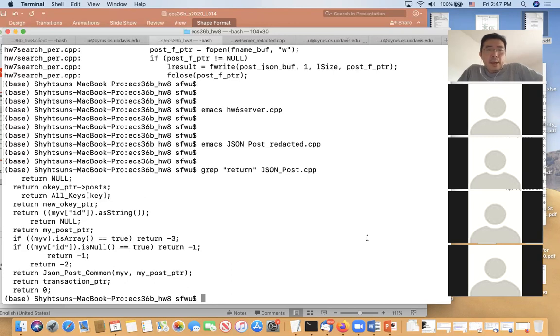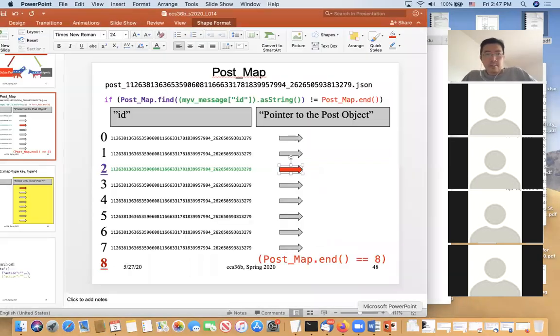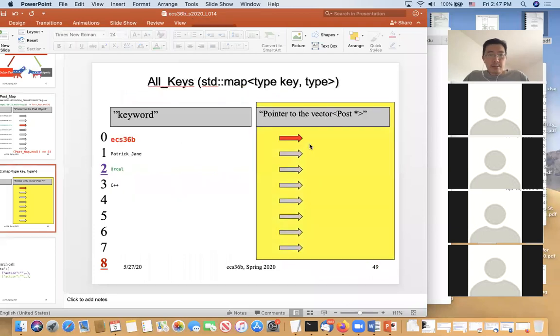Mm-hmm. Oki is also a map, actually. Okay. I haven't been working with Oki as much, so I'm still a little bit confused on Oki. Maybe okay, I can tell you about Oki.